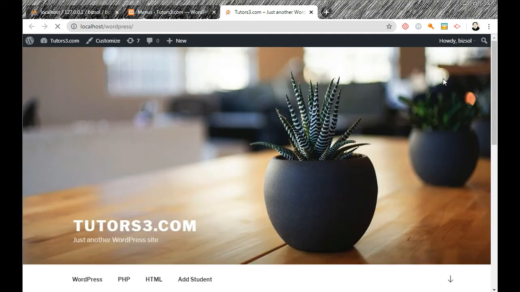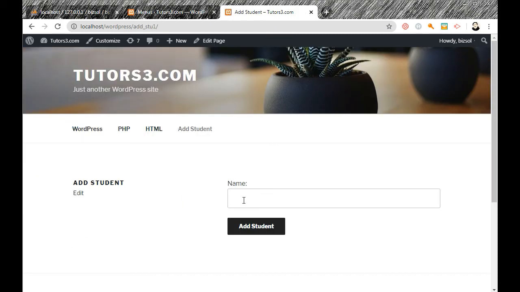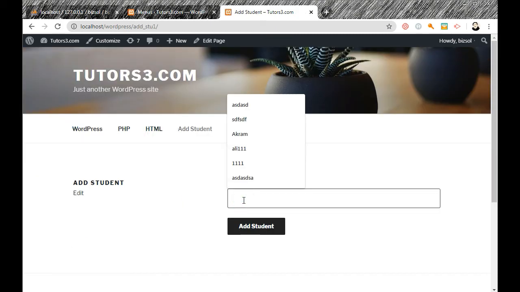Now if you go to localhost and the WordPress front end, you will see that add student is there, right? You see, this is the menu and add student. Okay, we have added.